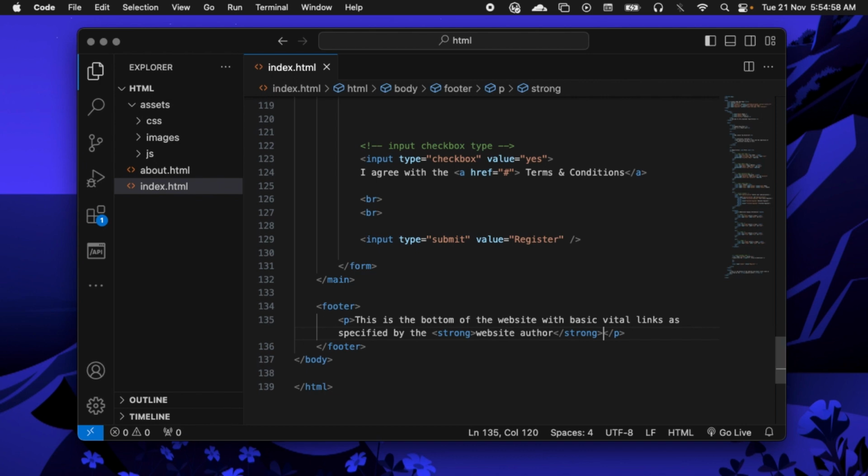So it's emphasizing that text to show that that word or text is actually important. Okay, we have the emphasis, which is EM, right? This is going to make the item italicized. Okay, so it also has a touch of emphasis, right? Although not like the strong option.